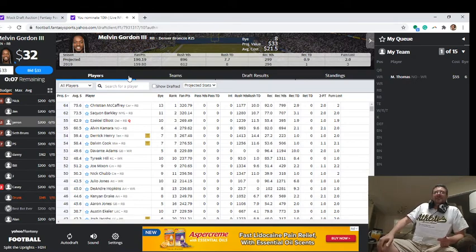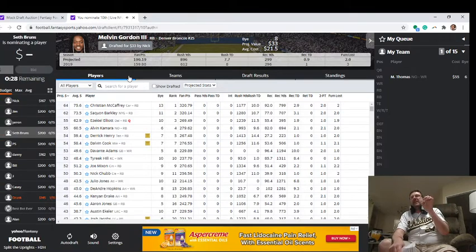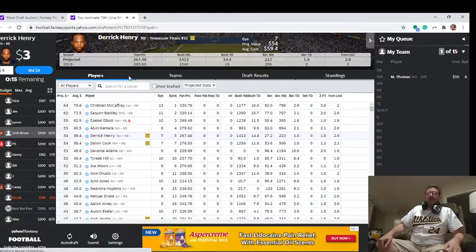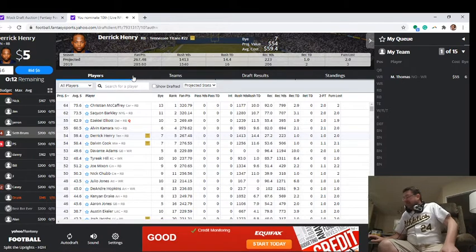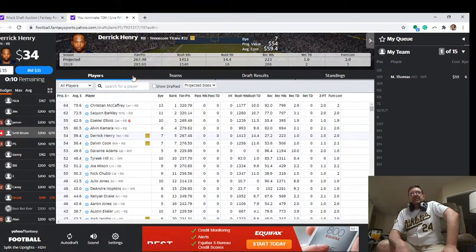Can't wait. Notice how Melvin Gordon even is going for almost projected value. Average cost $21.50. This is why I don't like that adage, nominate a guy you want early before the market's set. It only takes one other person to love the guy that you love, and now you're in a bidding war. And early is when everybody's sitting on stacks of cash. Melvin Gordon there went for $33 when he usually goes for $21.5. Good move on whomever nominated him. He's a guy I don't like, but he sucked out over $11 more than he usually sucks out of the pot.